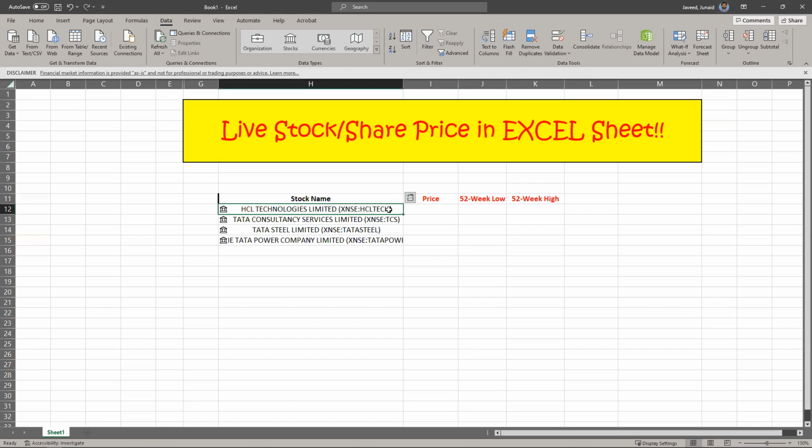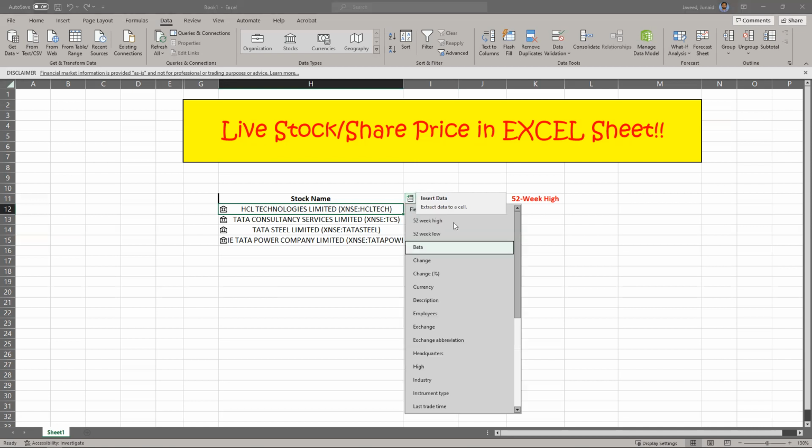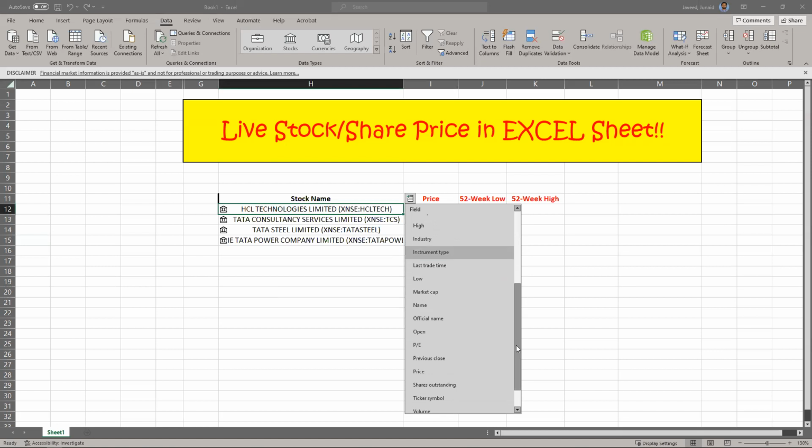Let's say I select this particular cell and choose the price that I wanted to see. Click on the small Insert Data option, and you get a wide range of options to check which details you need, whether a 52-week high, 52-week low, beta, change percentage, currency, exchange, market cap, P/E ratio, whatever you want to know about that particular stock.